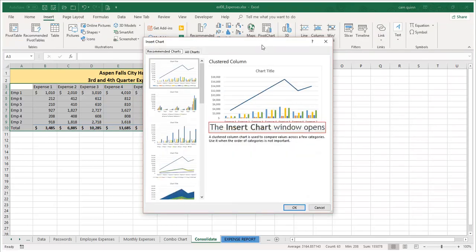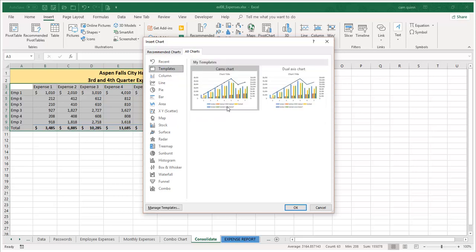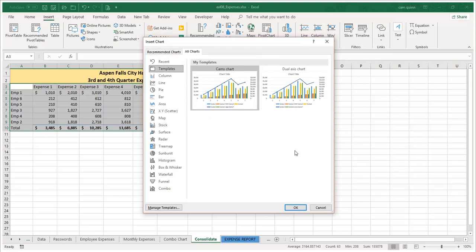And if I click on all charts, then you can see that in my templates, there's CAMS chart right there. Just practicing for this, I created it already, so there's 2 of them in there now. So I could select that and click OK, and it will create the chart based on the template.